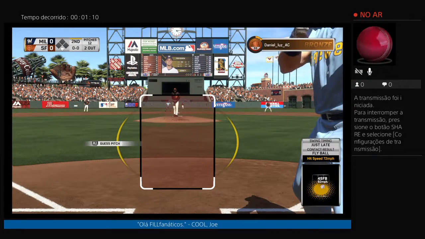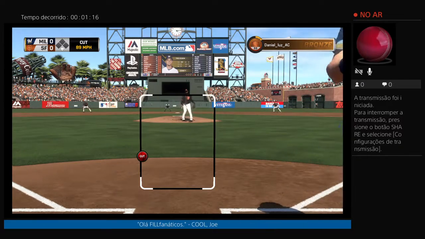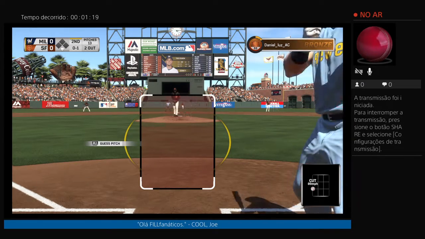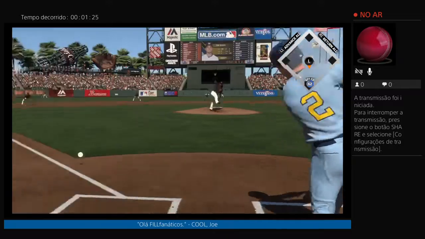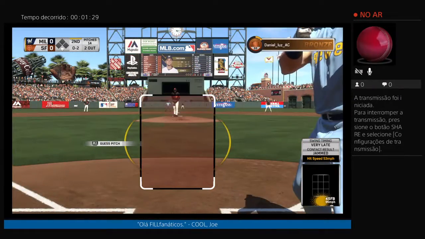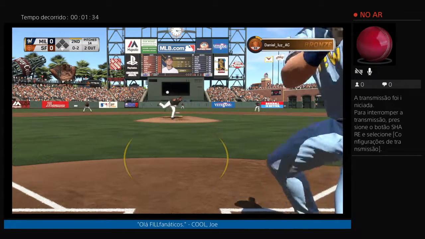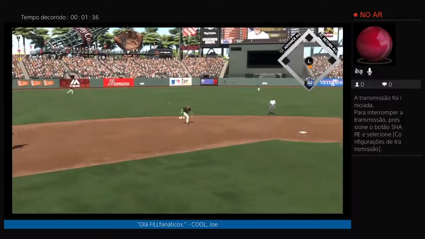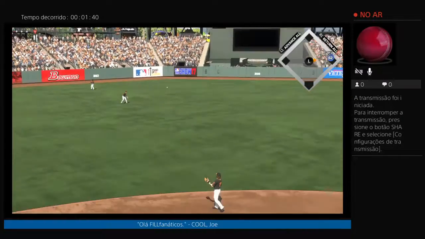Stepping into the box, Scooter Gennett. He'll work on keeping this top of the second alive. Called strike over the outside corner. No score here as we play inning number 2. Tap down the line. Foul ball, strike 2. Swing and a liner. Base hit, and that's their first of the new campaign.